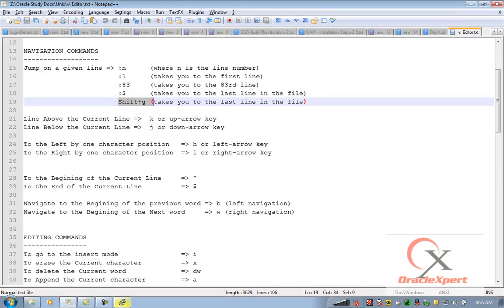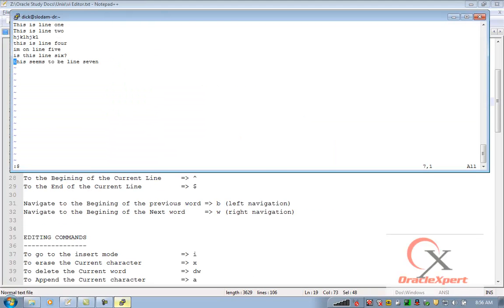There's another way to go to the last line, by typing Shift G. By Shift G I mean capital G. So if your caps lock is off, then you will have to type Shift G to produce a capital G. See here, I am on line number 2 and I wanted to go to the last line. I am pressing Shift followed by G, which is nothing but a capital G. If your caps lock is on, would you still press Shift? No. In that case, you will only press G. So I am again on the second line.